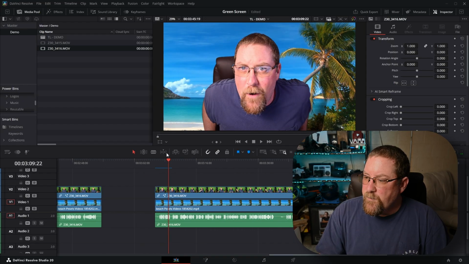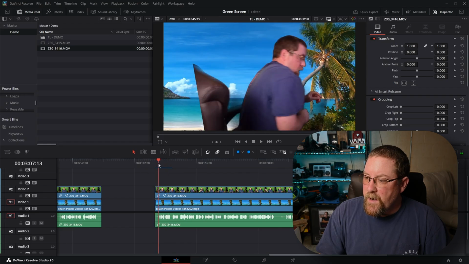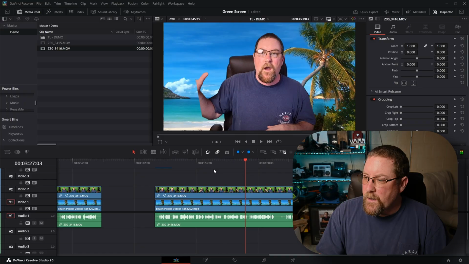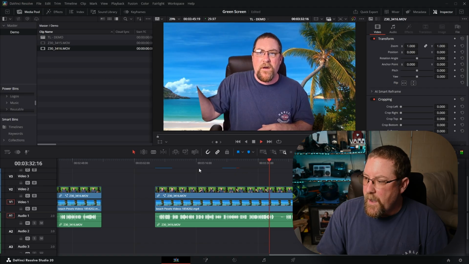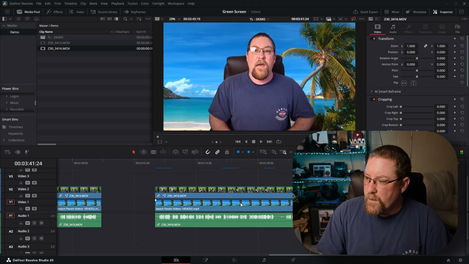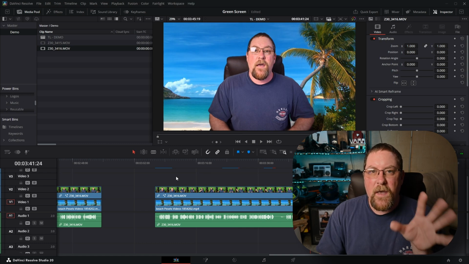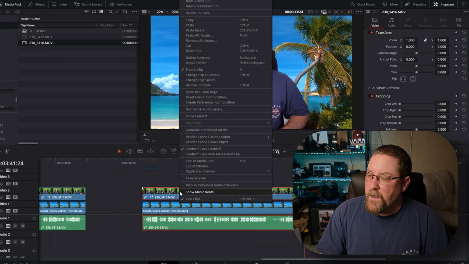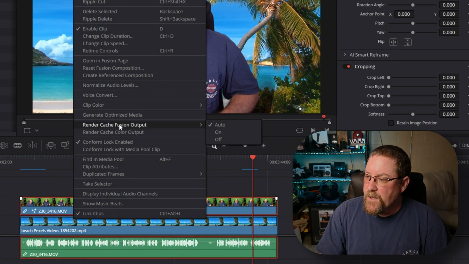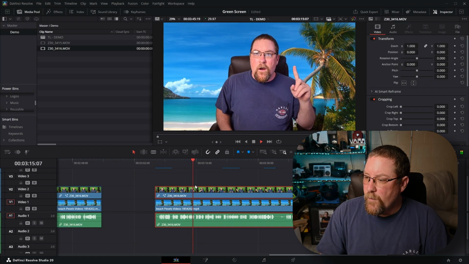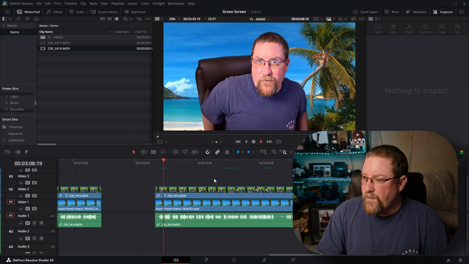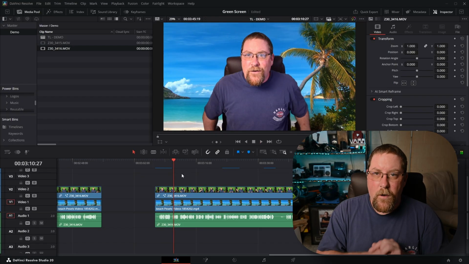And if you notice here, I've played back this section of the clip and it's generated the render cache for it. And if you scrub through, it's not going to do anything, but for some reason tonight, Resolve is deciding to only render the stuff that I'm playing. So in the background, it's playing right there and it's doing the render cache. If you want to save a bunch of space on your hard drive, click on your clip, right click on it, and then come up to Render Cache Fusion Output, change it from auto to off. And then when you play it back, it will not generate the render cache for that clip. And in however many seconds, DaVinci Resolve will figure out that it doesn't need those files and it'll get rid of the blue bar. Whatever, no big deal.